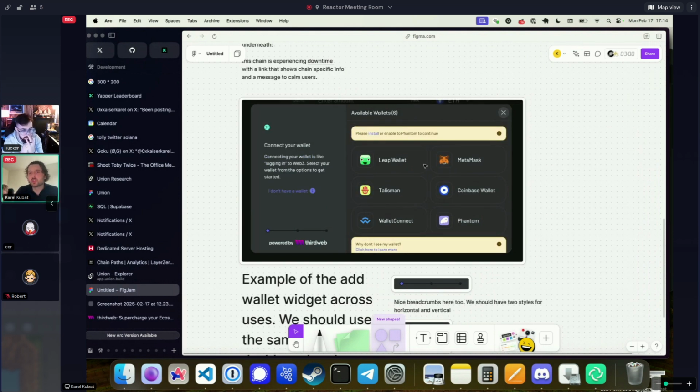Also, because of the different wallets, we usually struggle with the fact that some wallets have one additional step over the others. So in the input box, we need to deal with that. If you do it stage based, you can potentially handle that, because you know, for example, a user is doing Leap wallet, and in that case we need to add one additional stage to the whole process.